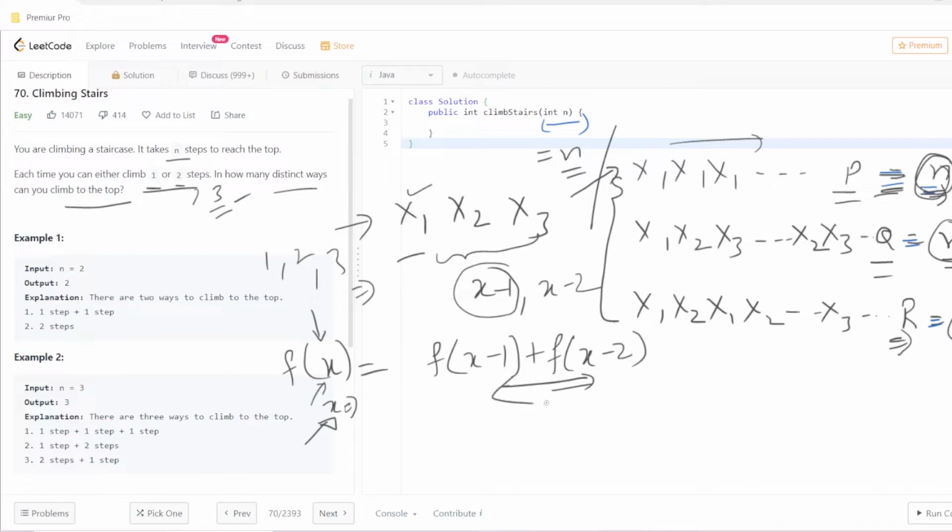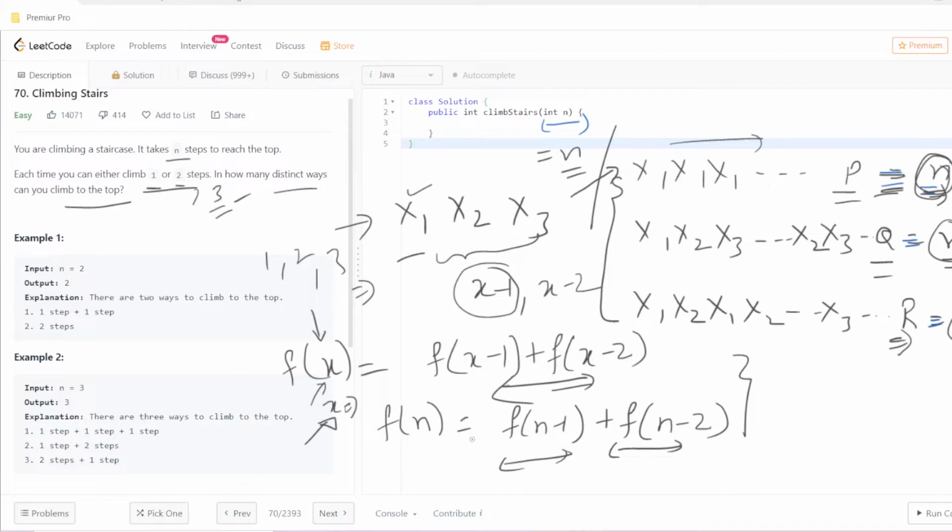That's the basic formula. Similarly, with a formula based on n, it will be f of n minus 1 plus f of n minus 2. That's the idea behind this solution.